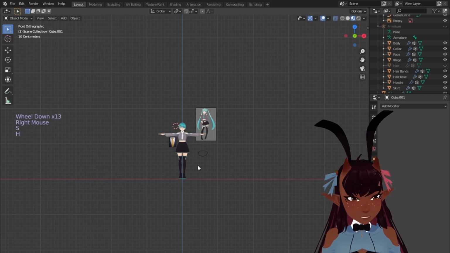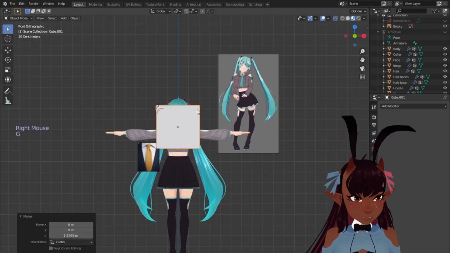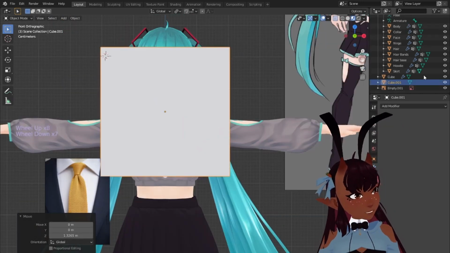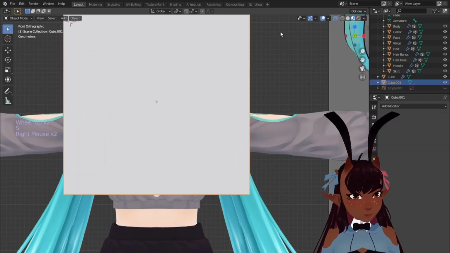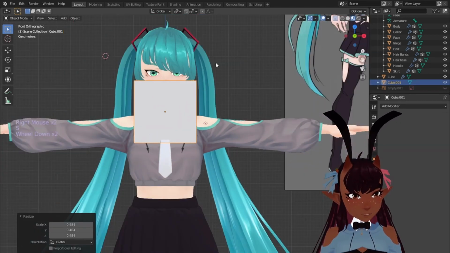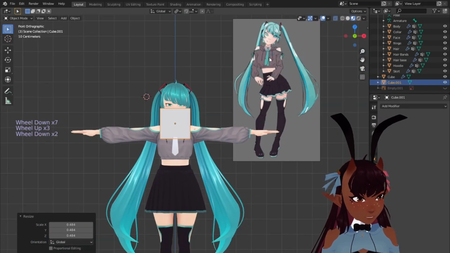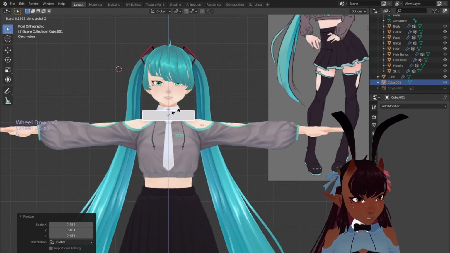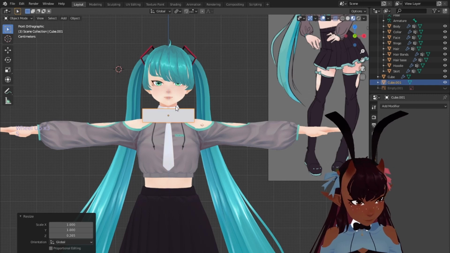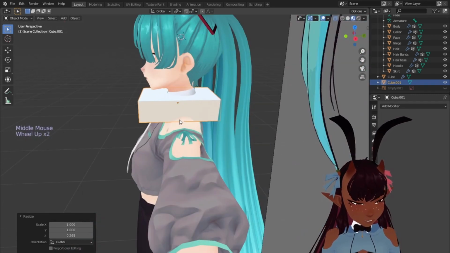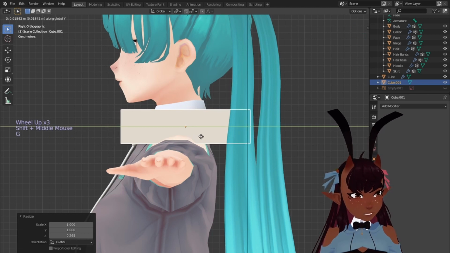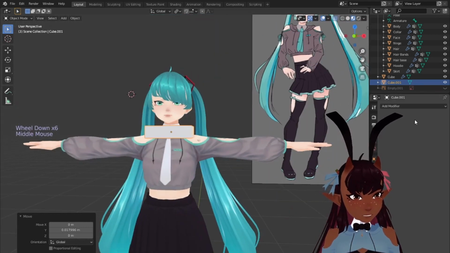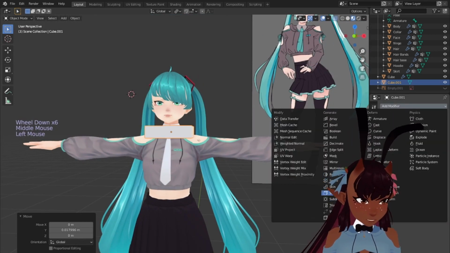Scale. GZ. Oh, and I can hide this too, because I'm not using it. Scale. The hoodie is not too extravagant. Just gonna scale the Z. GY. I'm gonna add a subdiv.